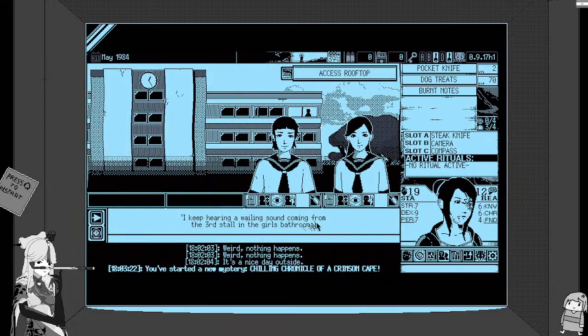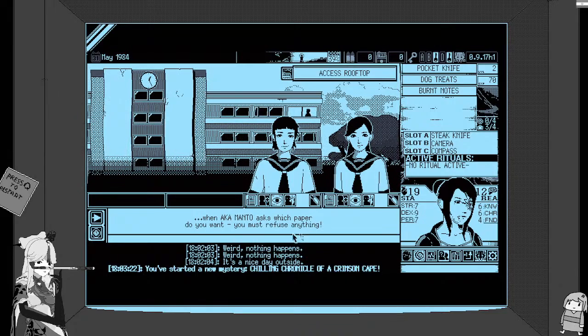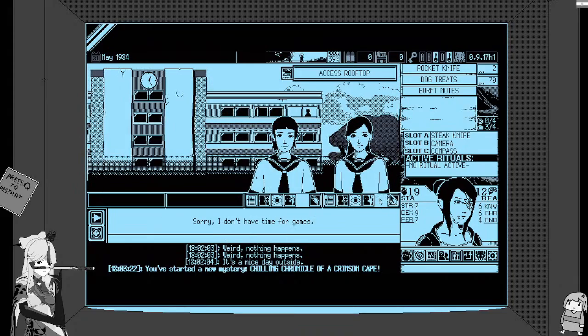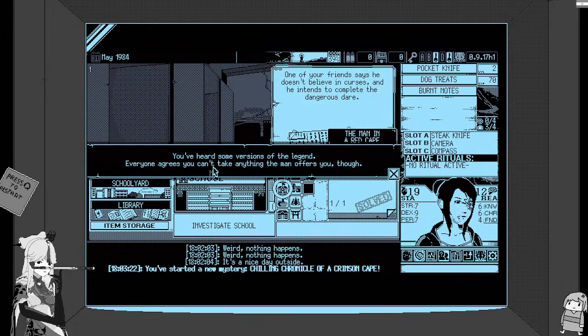I keep hearing wailing sounds coming from the girls in the stalls on the third floor. How are you not scared? When Akamoto asks which paper you want, you must refuse anything. Can you join me? Alright, goodbye. You heard some versions of the legend. Everyone agrees that you can't take anything the man offers you though.